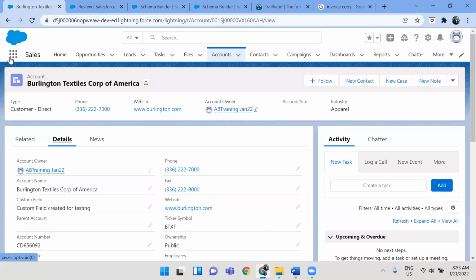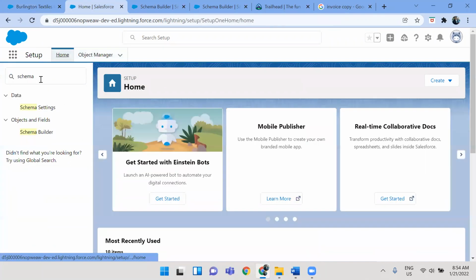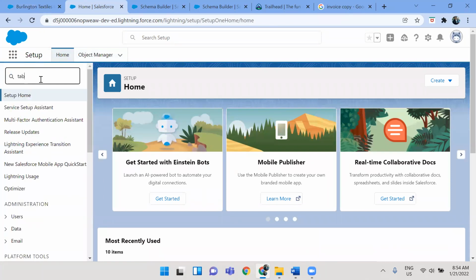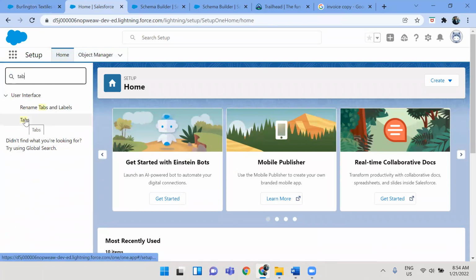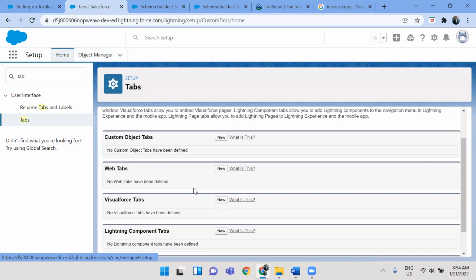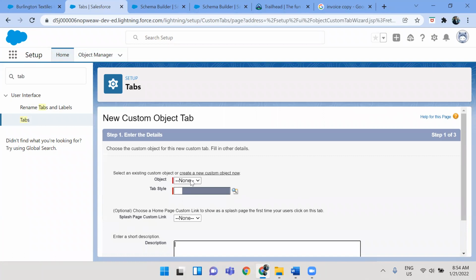Go to the setup. Here in the home tab, select the tab, click the tab. Since it is a custom object, you have to define your custom object tab. Standard objects already have one.